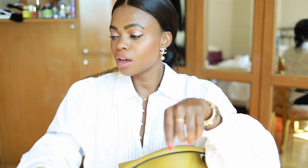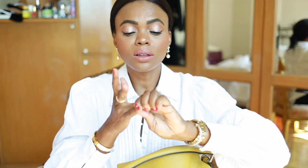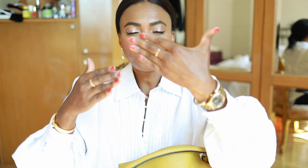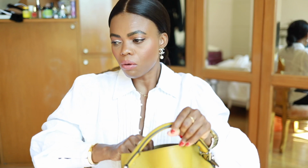Not only does it look so pretty for all your flat lays and everything, but it's actually one of my favorites. My issue with all the other hand creams out there is they're too greasy. And also, especially for me, I'm always putting my fingers in my eyes, and all of a sudden there are ingredients in there that make you start tearing. This one is the best one. It does not do that to you, and it's not greasy. It gives you the perfect amount of moisture without the greasiness. They do have another one that's a little bit more rich and greasy, so be careful when you're buying it that you're not buying the greasy one, unless that's the look you're going for.